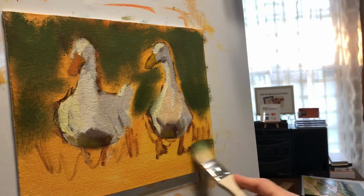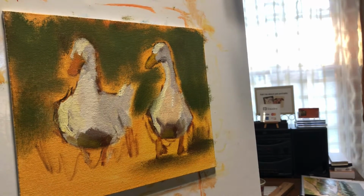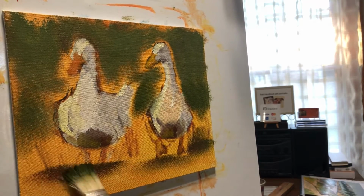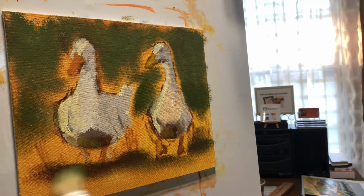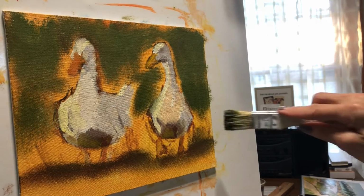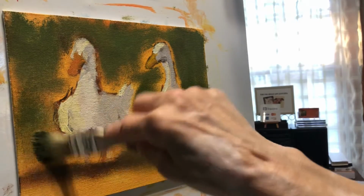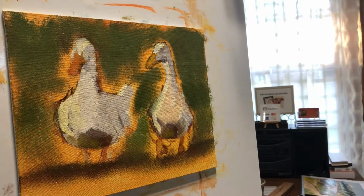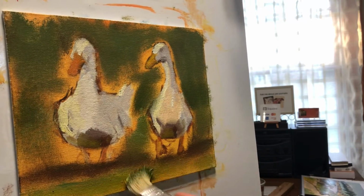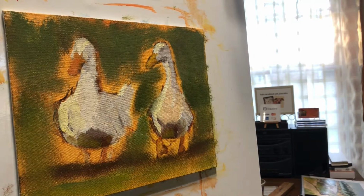Down here under these guys, we're going to want shadows. I'm going to have to get more paint out, some more yellow and some blue. Before I go any further, I'm going to work this color in and around the ducks, to try to define the shape of them a little bit better.